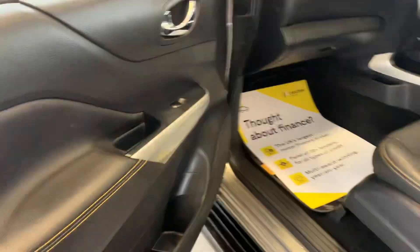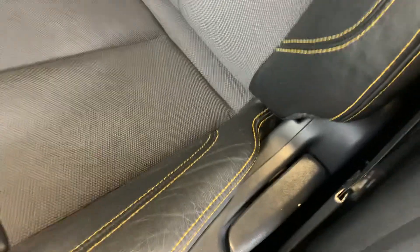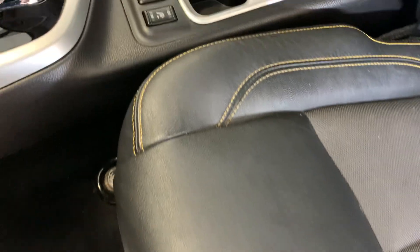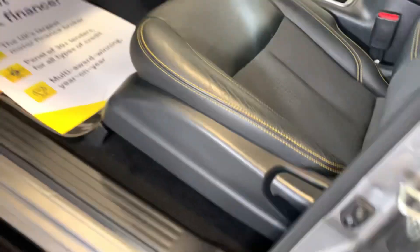Taking you to the inside of the vehicle — a bit of wear just along the door card there, but the rest of the door card looking good. No serious damage around the switches or handles. Got a bit of creasing just on the side of the passenger seat there — half leather, half fabric as you can see. No significant tearing around the edges or even the seat base. Moving around to those rear seats, you can see a bit of creasing along there, but no significant tearing or damage to that seat at all.